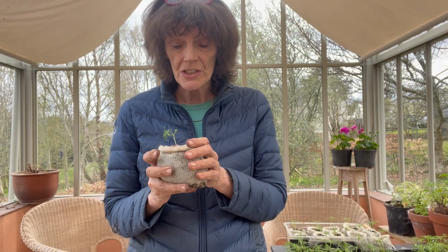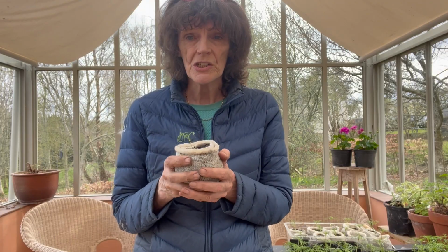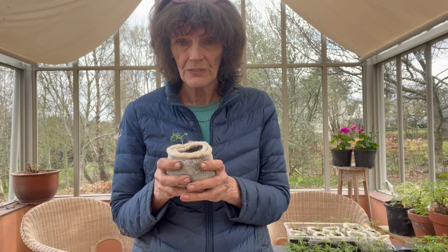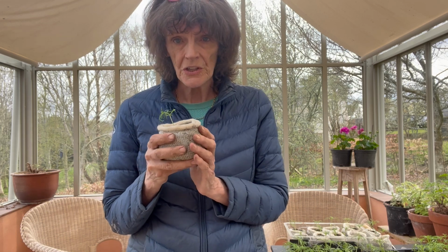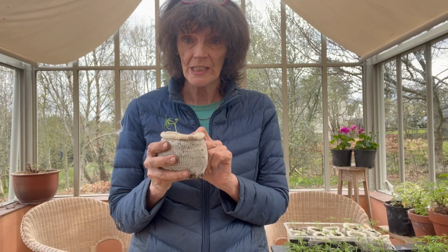Another advantage is, of course, you don't have to store them. I do reuse my plastic pots, but my shed for the rest of the year is absolutely full of them. With these, there is no storage space required. There is no plastic required either.